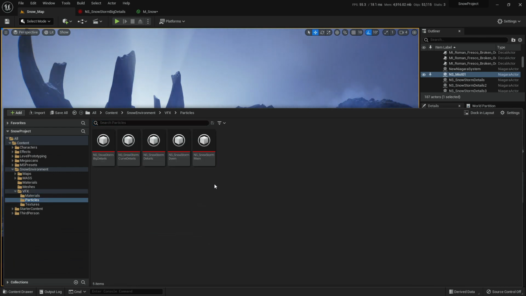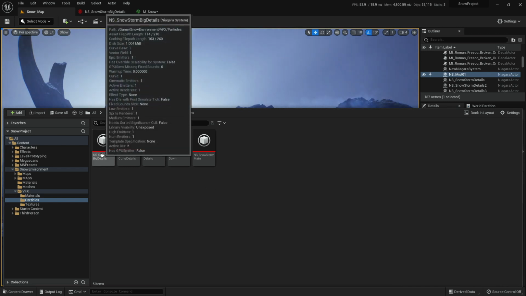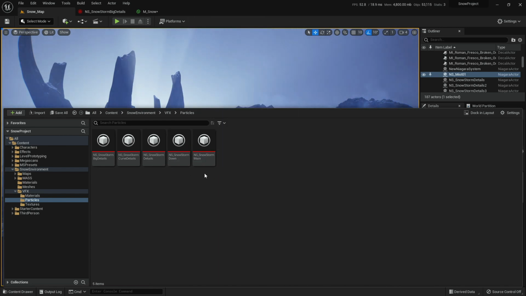And again, now that I'm thinking about it, maybe it is not the greatest idea to have snow on each one of these systems. Maybe we could do with just one system overall that is affecting our front camera or something along those lines. So, we could try both, but for now, let's try creating a single one. And if it doesn't look nice, we can start adding different motions and on different systems, right?